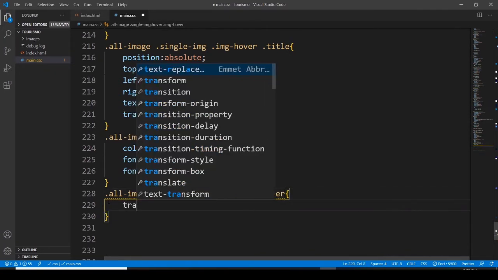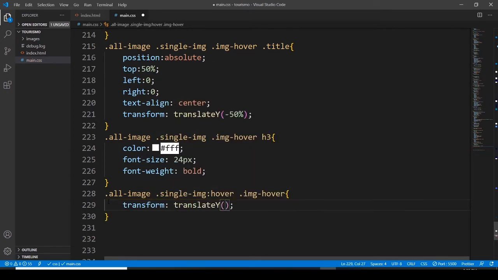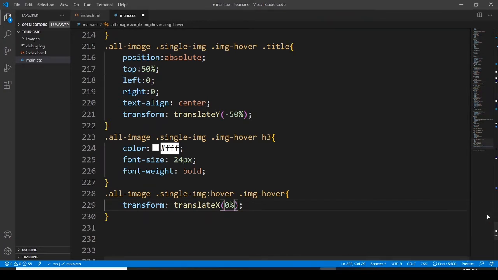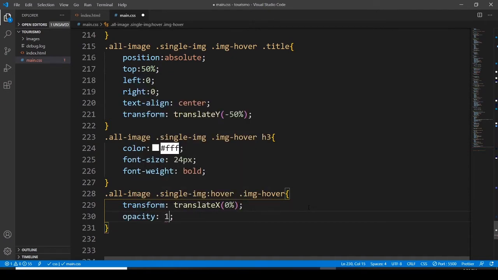So let's have a transform property where translate X is going to be 0%, and not here, 0. And then I want to have an opacity, and this opacity is going to be 1.